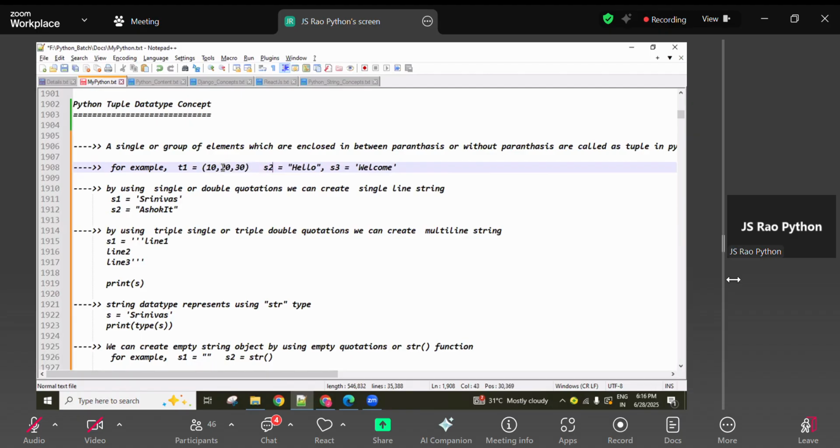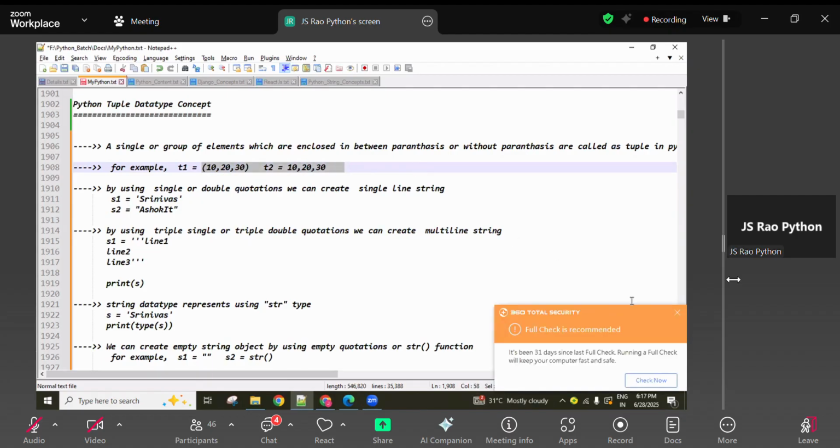Next T2, without parentheses also, comma separating values we can write like this. So these are the many values related, with the parenthesis or without the parenthesis. This is called tuple object. Single element tuple, how to create, multiple element tuple, how to create, we will discuss. This is the tuple related syntax, guys.